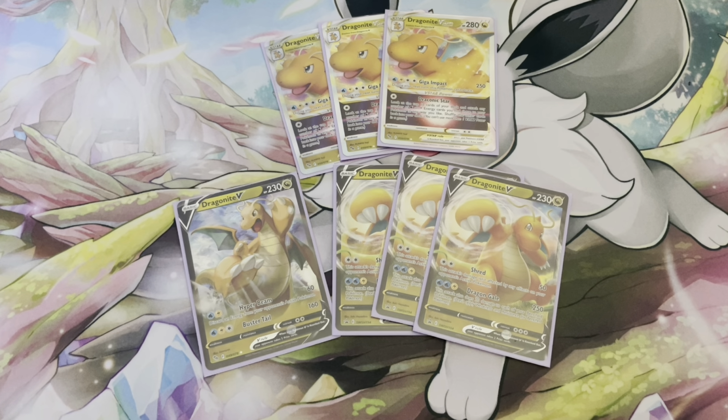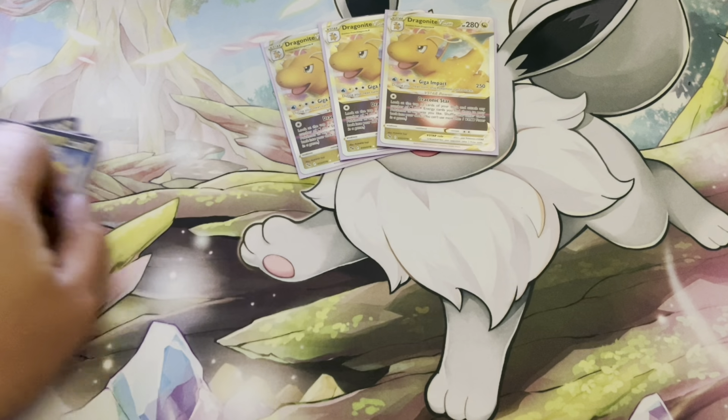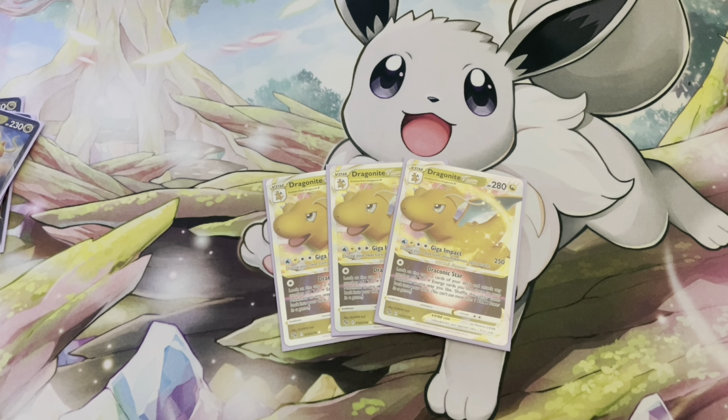But the main reason why we have the Dragonite Vs there is to go into the Dragonite VSTAR. So we do play 3. I modeled the way that this deck is built after Arceus Inteleon, playing a 4-3 Arceus line, and then a 4-3-2 Inteleon line, or maybe a 4-4-2-1 Inteleon line, like 2 of the Sword and Shield base, 1 of the Chilling Reign ones. That's kind of how I built the deck.